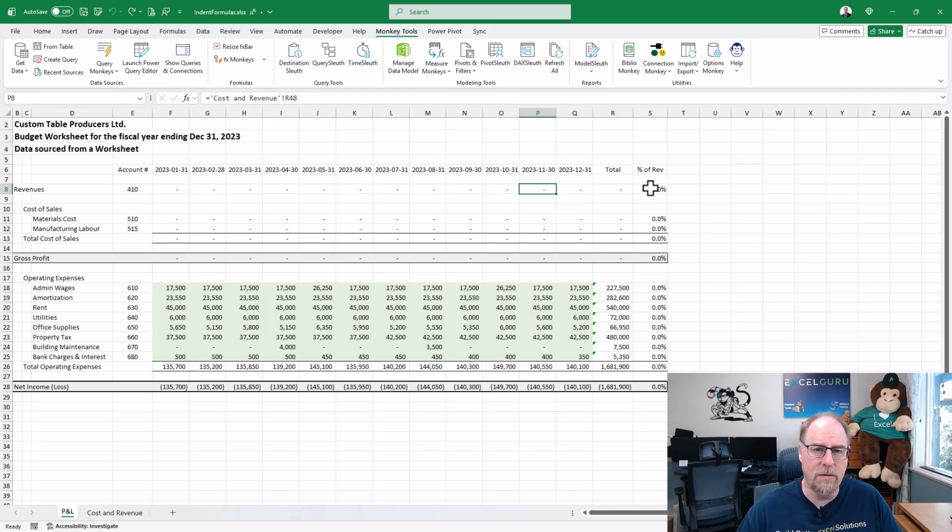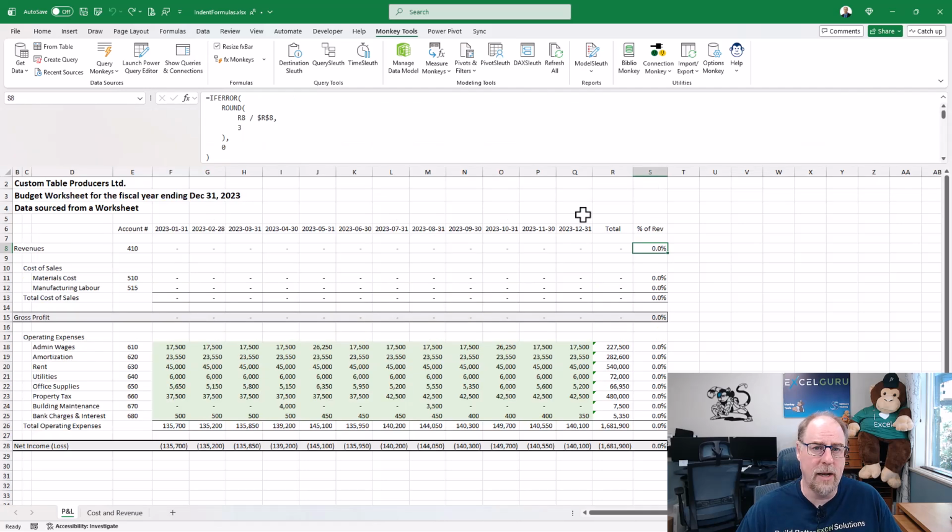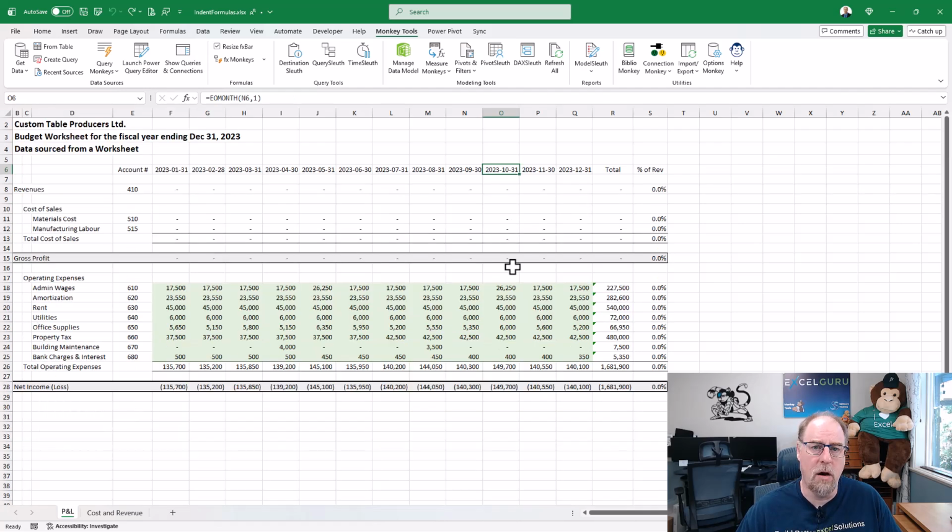When I go and select it, you can see the formula bar automatically expands. When I click somewhere else, it automatically collapses to what it needs. It looks for the number of hard returns in a cell, an Alt-Enter line break, and then expands the formula bar up to the number you set for the maximum number of rows. And you can always drag that bigger if you want.